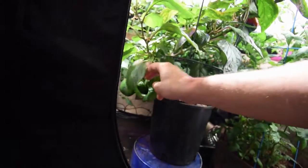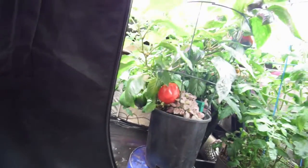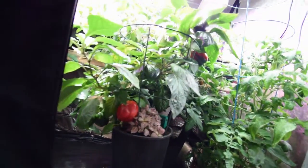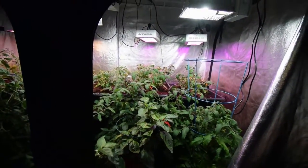The ones over here are getting pretty good size. You can see that. Talked about that in the last video. And you can see there's some more flowers starting to come out over here. So we're going to have some more fruit set on that. So everything's looking pretty good.